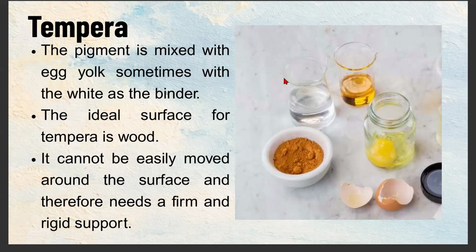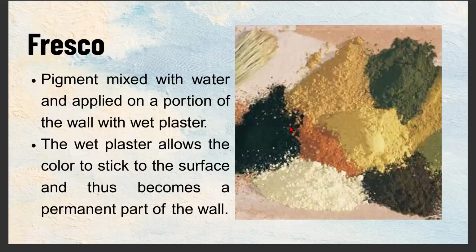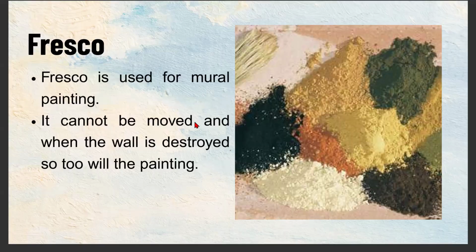It's also kind of difficult to blend. Next one we have is the fresco. Fresco is commonly applied on wet plaster. So this type of paint is commonly used on walls for paintings and murals, because art made with fresco can last long. It also requires fast work because it's kind of fast drying. That's fresco.